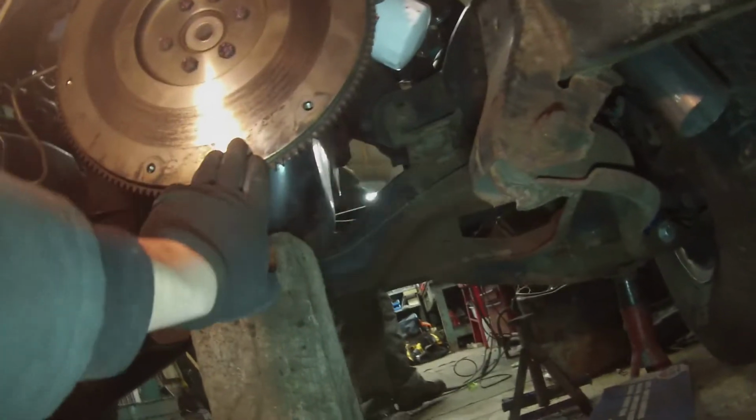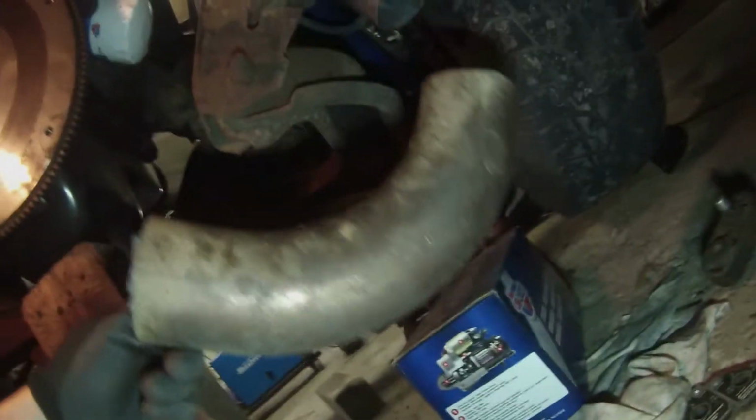We didn't want anything hitting the frame, so we decided to run it out. So we're keeping the stock flex plate. The clutch should be here Friday, hopefully. But we got this, another nice bend here.